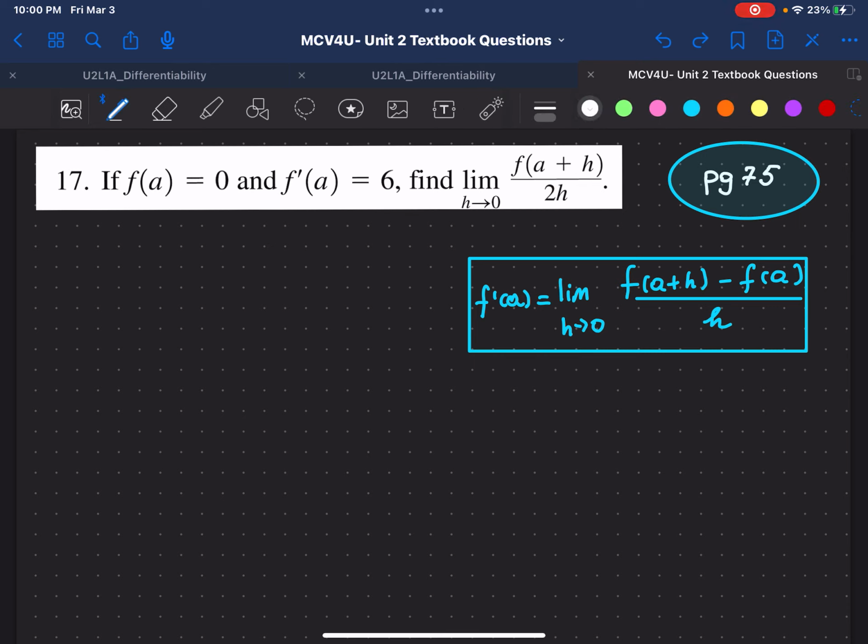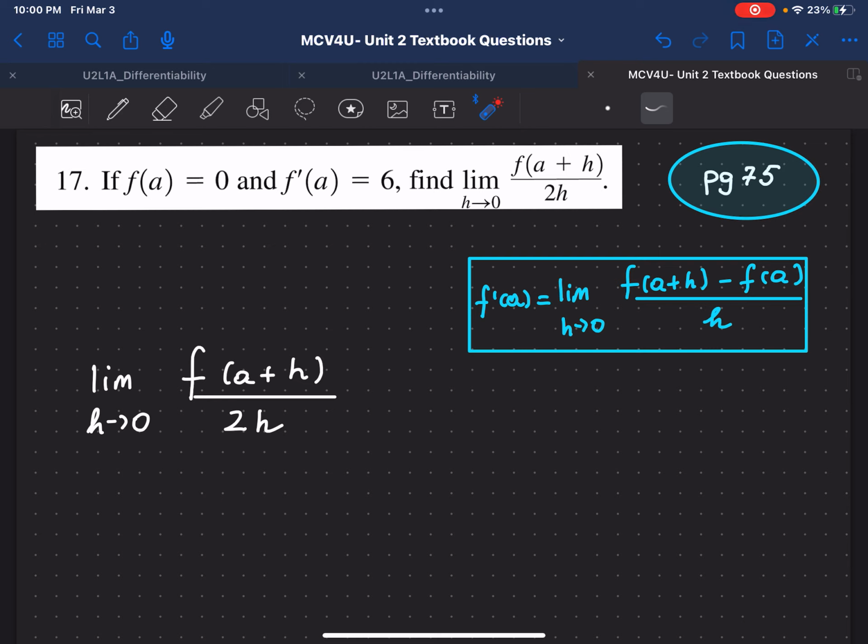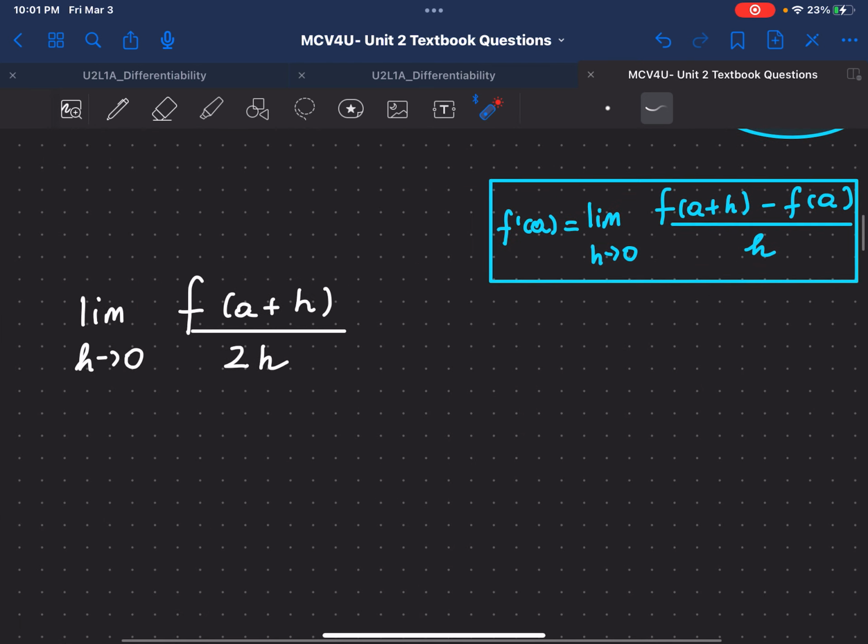But first, we are going to write the question itself. So the limit as h approaches 0 of f of a plus h divided by 2h. Now, recall the limit properties, very important here. Based on limit properties, if we have a constant in front of the expression inside the limit, this constant can come to the front. Let's say if we had a constant c, for example, this constant can come to the front. And as you can see in here, we do have an extra number in this limit that we do not see in the first principles formula, and it's sitting right here.